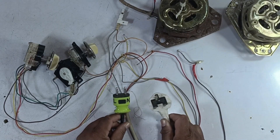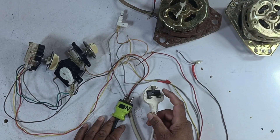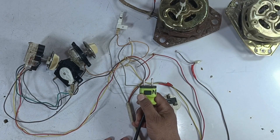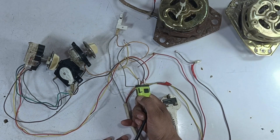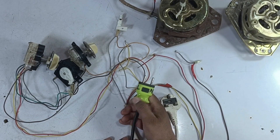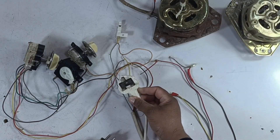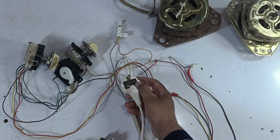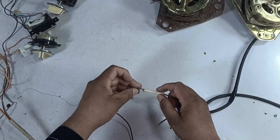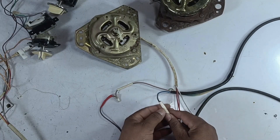Let me explain the two types of switch systems. If your motor or machine has a three-pin system installed, the line and neutral are fixed, and if you connect the line and neutral correctly it will work properly as intended. But if you use a two-pin system, it becomes quite difficult to identify the line and neutral. So try to use a three-pin system because it ensures proper function and correct electrical flow. Now we connect the brown wire, which is our line, to the line supply. This is the spinner motor — its white wire is the common wire, so I connect it to the common. I cover it properly, and the job is done correctly.